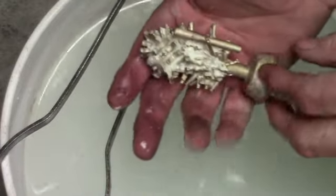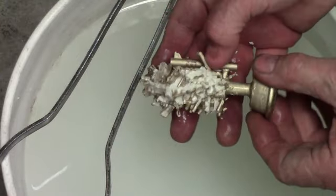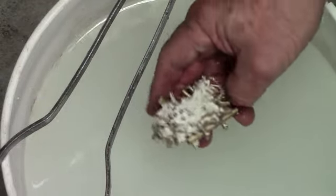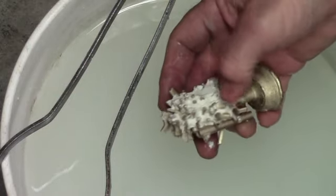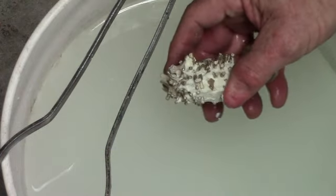Okay, that looks like another keeper. Got a barrel and a trigger bow, and then miscellaneous 1911 parts. Initial look at them, they look like they're all good. The rest of this investment can be hit with a high pressure garden hose and just wash right off of there. It comes off fairly easy.